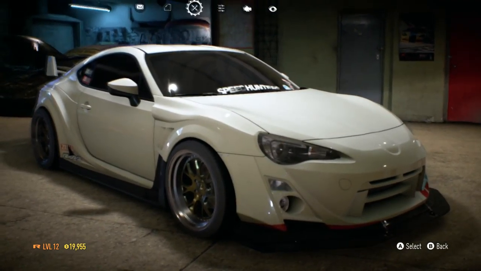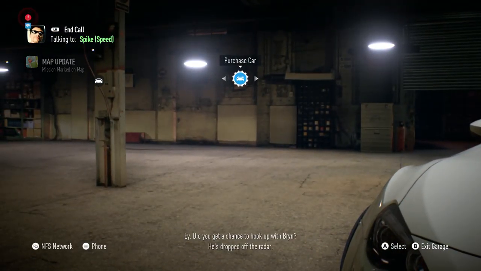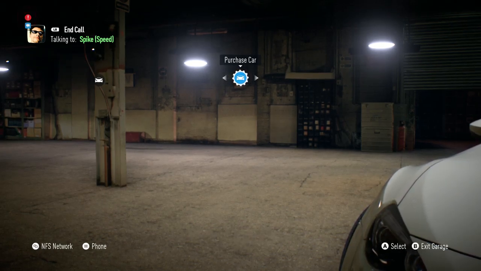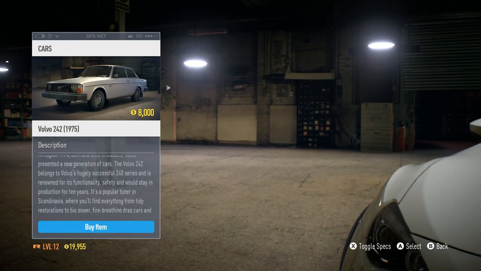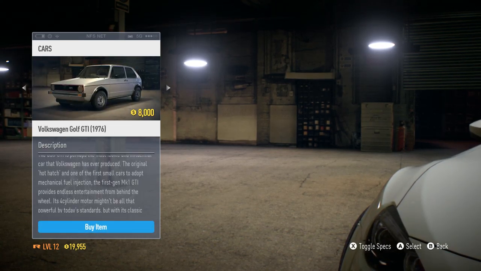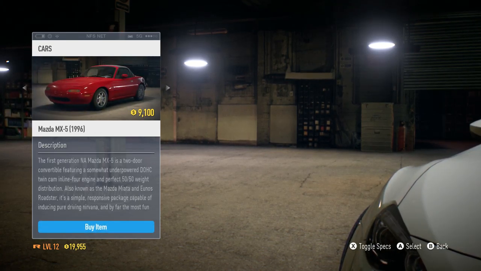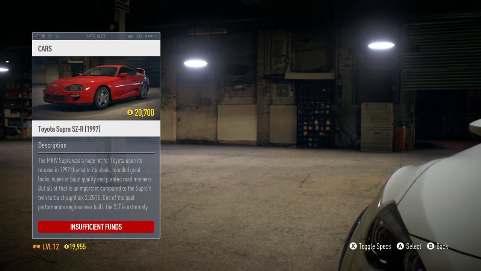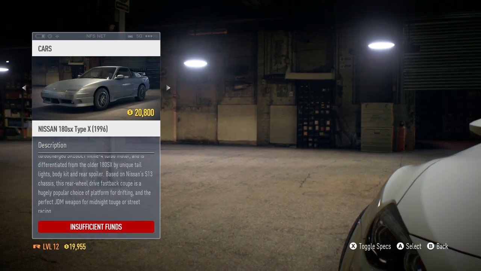Right then. Let's see what other cars. Oh, you alright, Spike? Hey. Oh, random. Alright. Ooh, you get a Volkswagen Golf. I tried the Golf, because I had the Golf throughout the closed beta, and then I went straight up to the Skyline. Mazda. Ooh. Ford Mustang. Subaru. That's what Amy has.